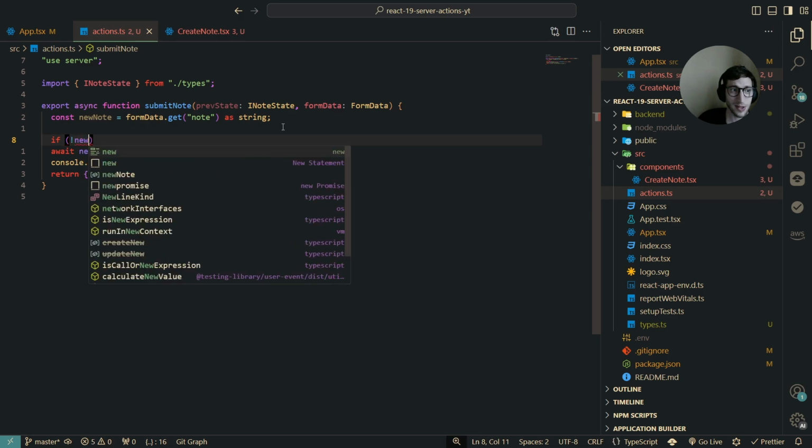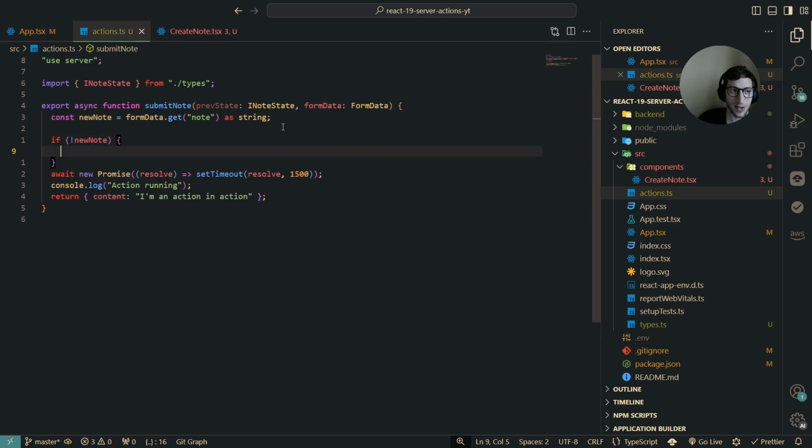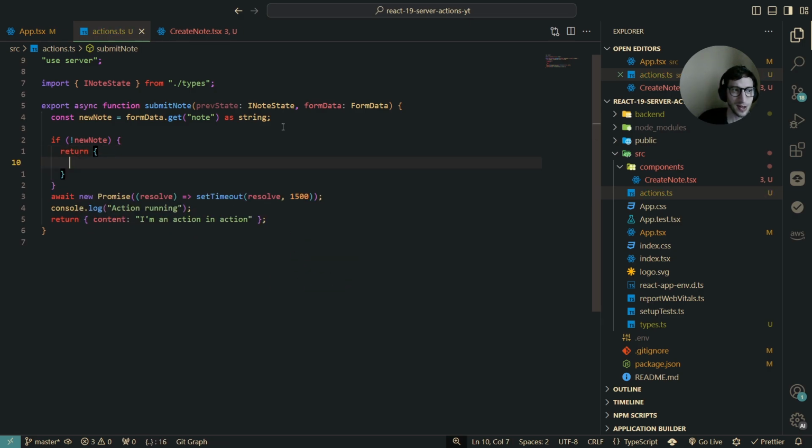If there is no new note, like if that's an empty string or anything, then we want to return error: no note. Please include a note next time you submit, sir, madam. Don't know if it's bloke or woman, do we?